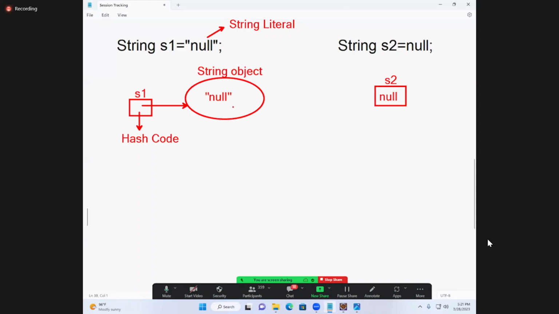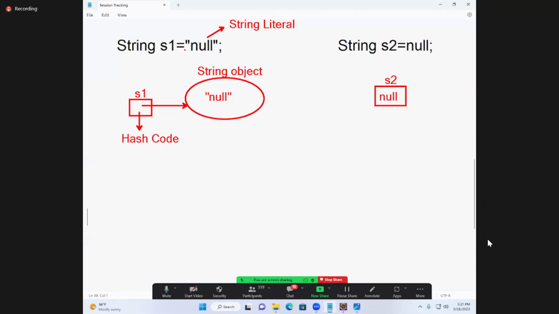Difference is there, no? What's the difference between equals method and equals operator? Equals method checks the content of the object. Equals operator checks the hash code. That is the string class equals method only. But again, the object class equals method will check the hash code.